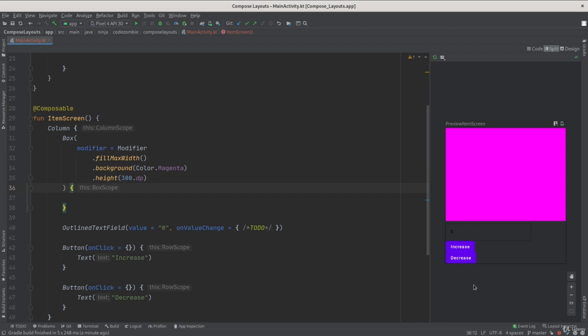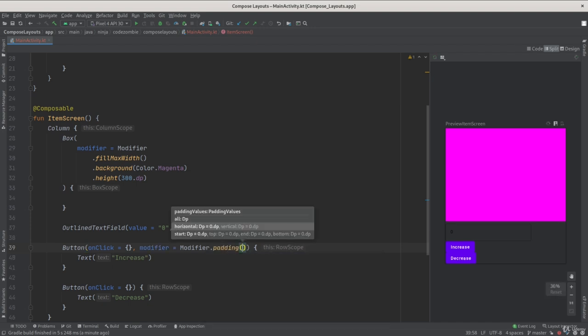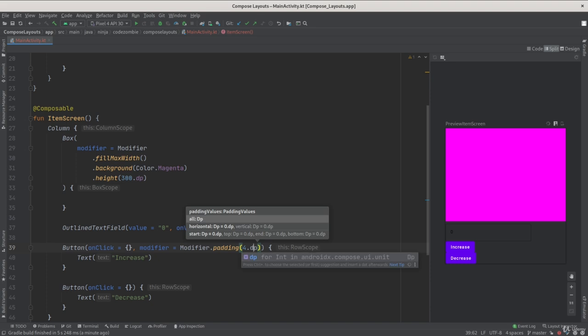For example, for our single items, we can also give padding to add a space from their starting position to their content. So for these buttons, for example, I add a modifier that padding, and I give it a padding of 4 dp, for example.